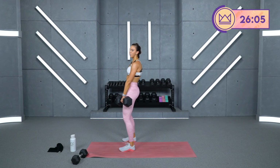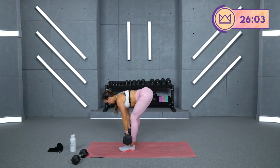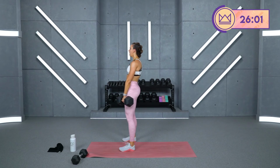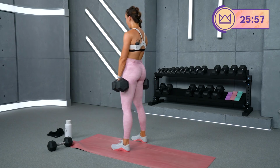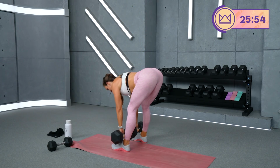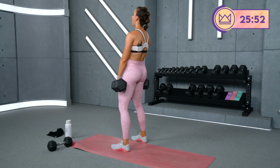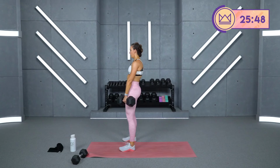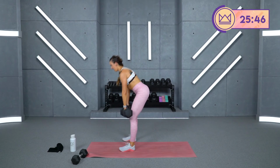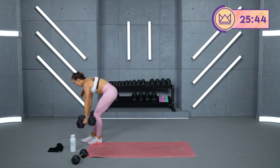Little soft bend in your knees. You don't have to go to any certain depth. So if you can get to your knees, feel that stretch there, come back in, fine. Keep your form tight. Keep your back flat. Six. And rest, good job. Whew.